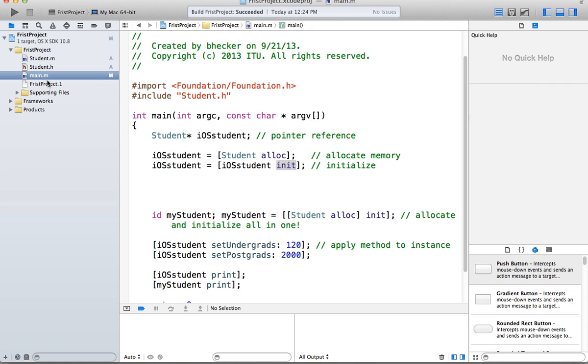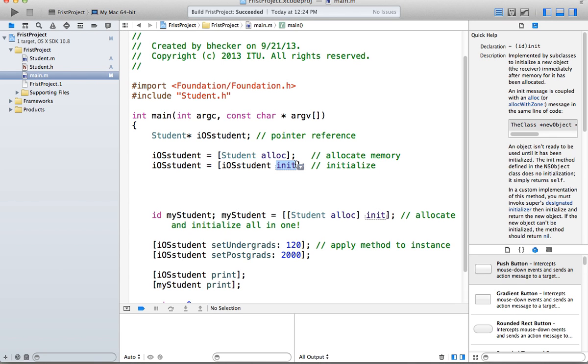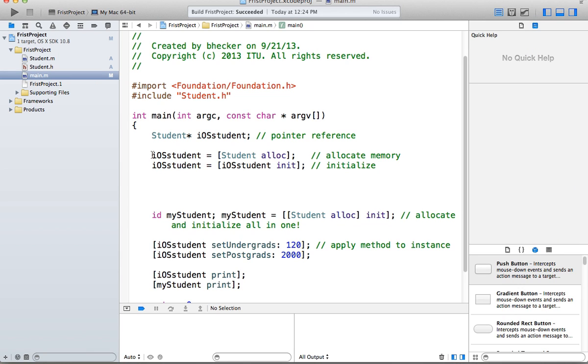So out here, there's a couple of different ways of doing this, actually. What is the integer size? It's 4 bytes. I'm sorry? What is the integer size? Oh, this is an int. This is not integer. No, this is init. The student is an interface, right? When you do an alloc, how much memory is allocated at that point? The memory that's been allocated is going to be something of size that would hold a student. I don't know exactly how much that would be. It would depend on the runtime environment.